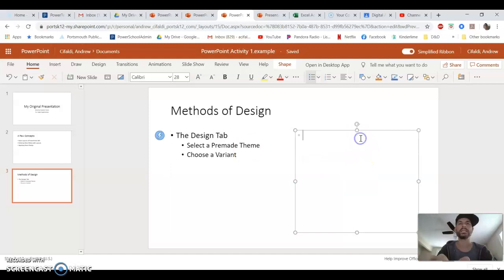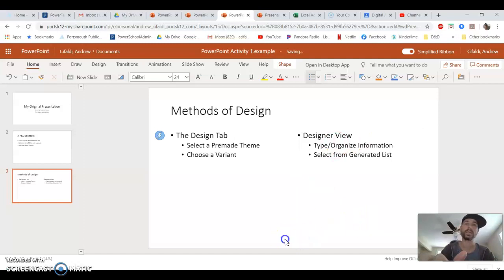On the right-hand side, I'm going to click and type designer view, which is a cool thing that I've just discovered. We are going to type organize information and then select from generated list.